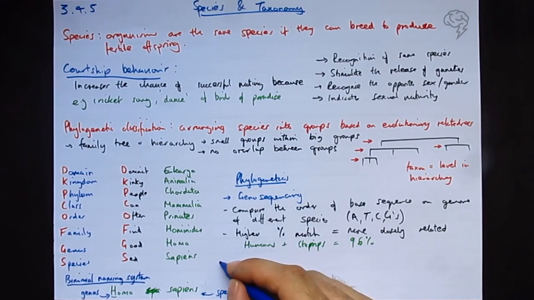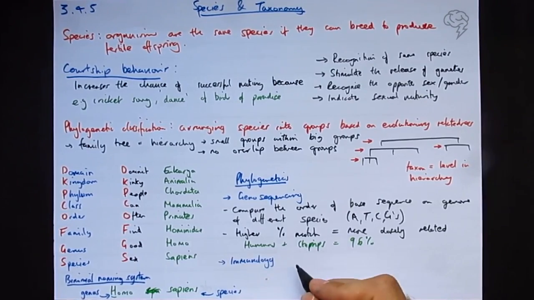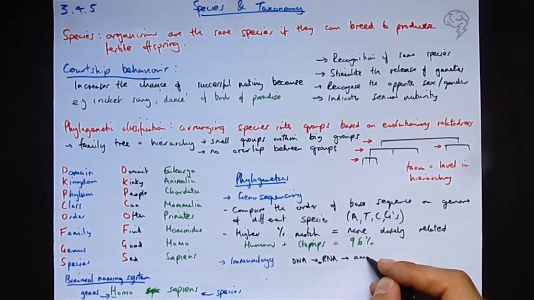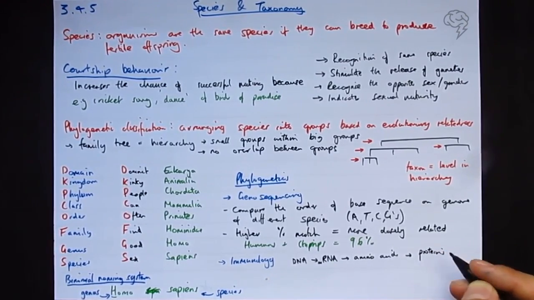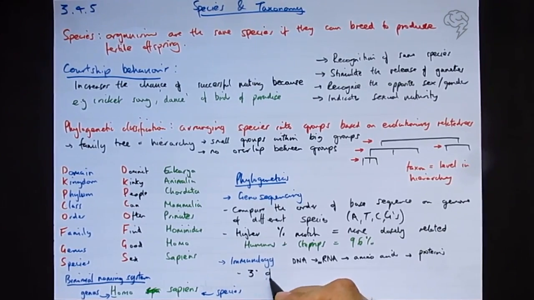And then another thing we can do to compare is immunology. So immunology, basically, this tells us that DNA, if we just did a bit of a recap, DNA codes for RNA, I suppose messenger RNA if we're being accurate, and messenger RNA codes for amino acids, and amino acids fold up into proteins. The difficulty with genome sequences is you've got to basically look right inside all the DNA. It's very costly and expensive. But we can use the proteins as an indicator of what the DNA is telling us. So the tertiary structure of a protein basically tells us about the sequence of DNA.